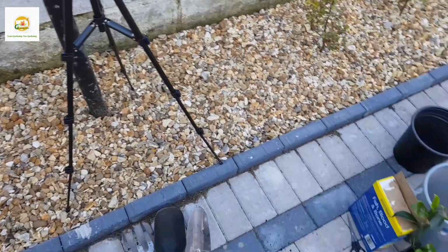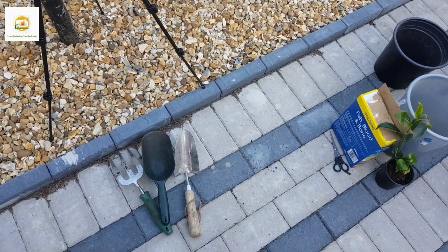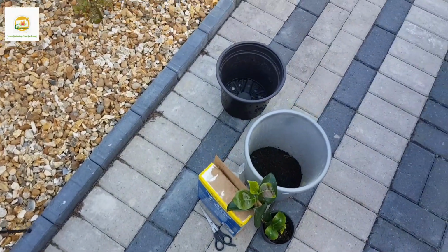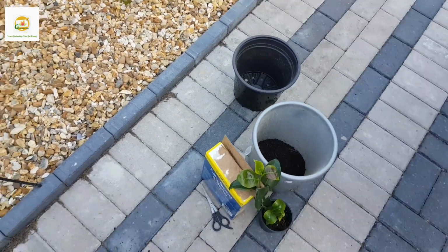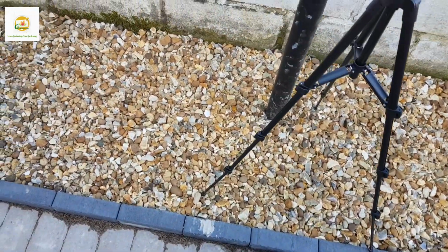So here I have got the supplies which I need: some tools to dig, fertilizer and some compost to amend the soil, and a bucket to put the gravel in when I take it out. So let's do it.